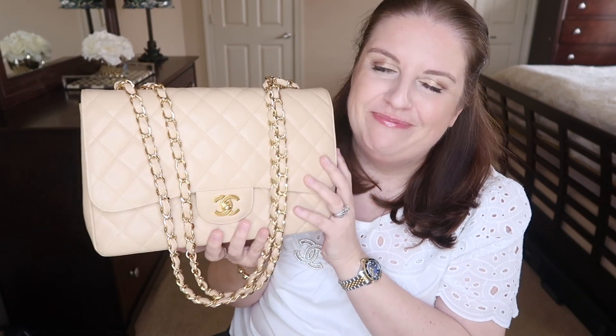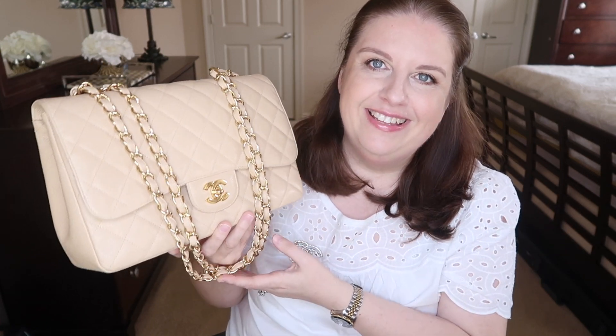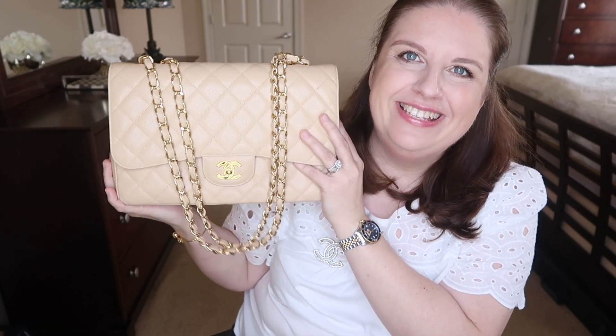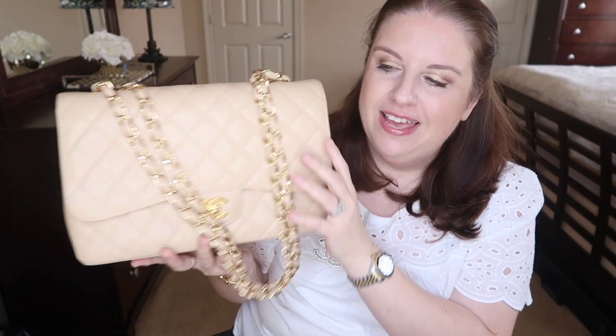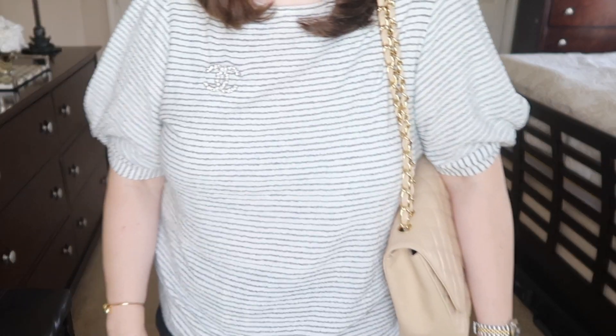I am super happy, you guys! Even my husband likes it, although he doesn't like the price — he thinks I'm overspending. But hey, you had to grab it, because if I hadn't, someone else would have and I'd probably be crying for a year. What do you guys think? I cannot wait to wear it. I'm going to be a little paranoid about color transfer, so I'll have to be careful. I'll mainly use it with light outfits — I'm not going to wear it with black clothing; I'll grab my black handbag for that.